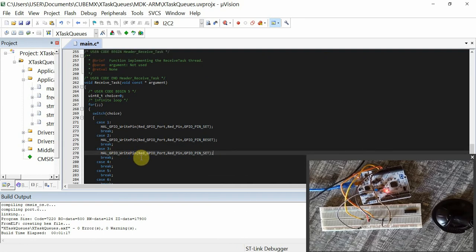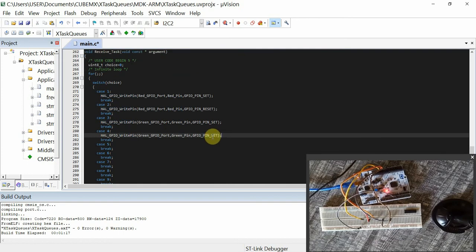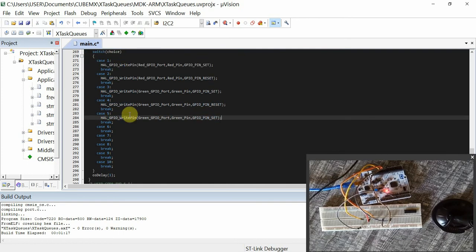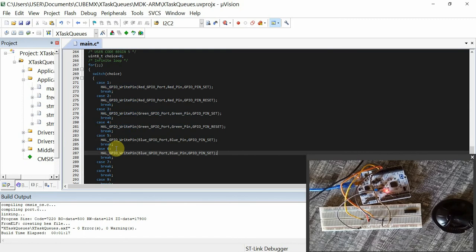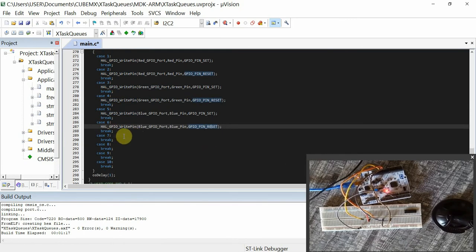Then instead of red I'll have green, and then the green pin, and I can have this in 4, but now you reset. Then from there we have the blue pin, this in 6, now it will be reset.